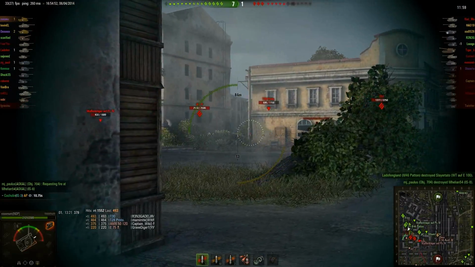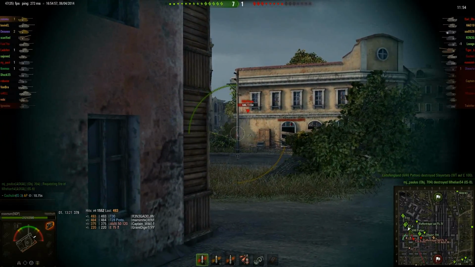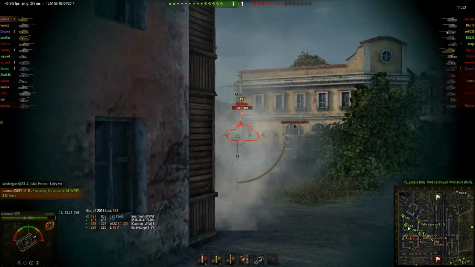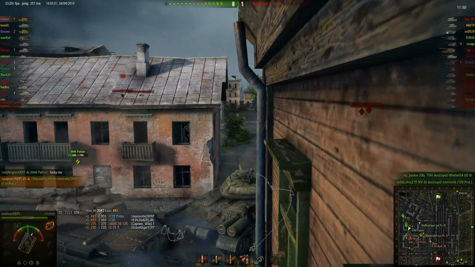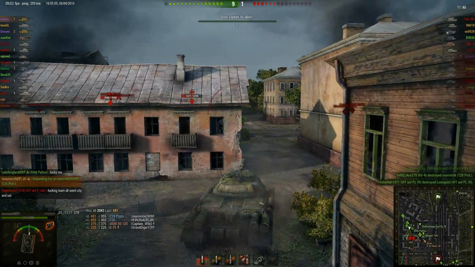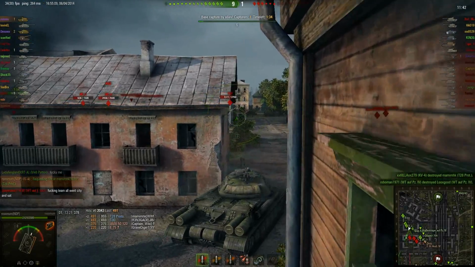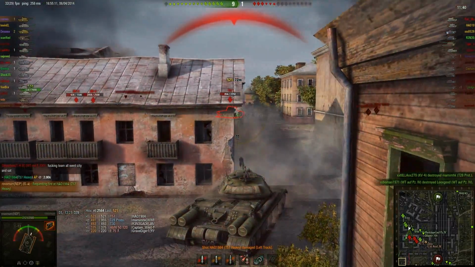So I hadn't seen the T30 pop back out for a while, so I decided to chance leading my side scrape and coming out looking for shots. I know the side armor of a T28 Proto is very, very thin. I can overmatch it, or if not overmatch it, I can certainly pen it through the side at some ridiculous angles. So I got one shot into him there.